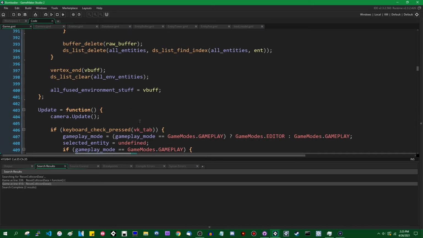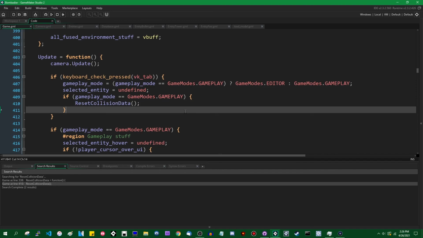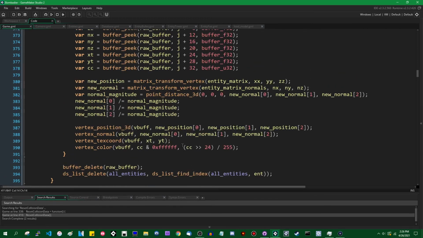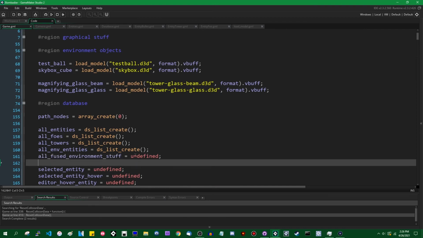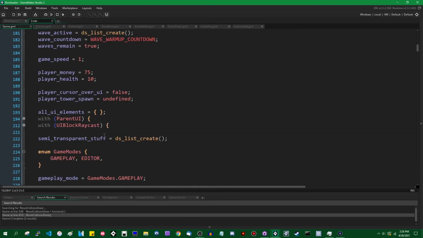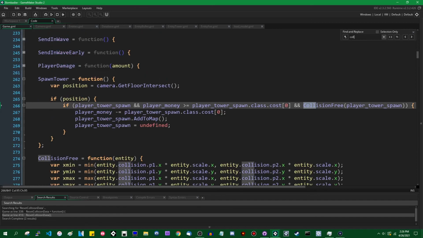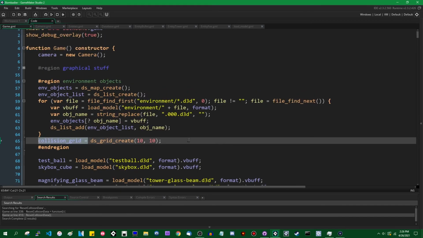However, we still need to preserve the entity collision information, and there's a... boy. All right, what I'm going to do is create myself a secondary DS grid. Where is like all collision or whatever? All right, collision grid. Okay, so here it is.